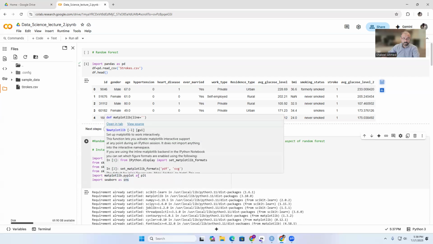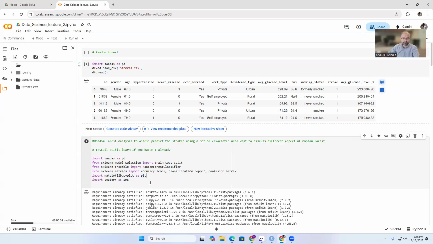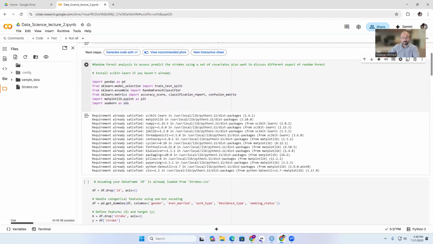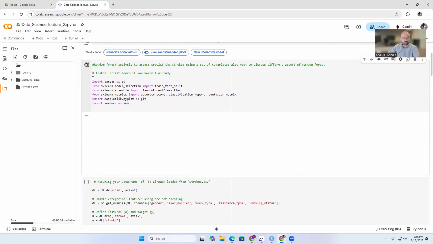And with the matplotlib library, we can make a bar plot for variable importance and other types of display like a heat map. We need matplotlib as plt, and we also use Seaborn to make more attractive visualizations. So we run this.